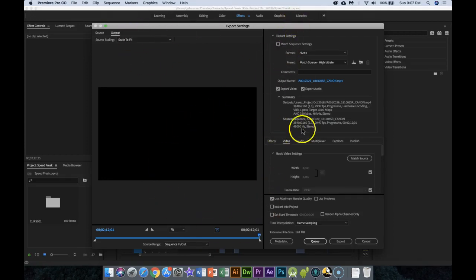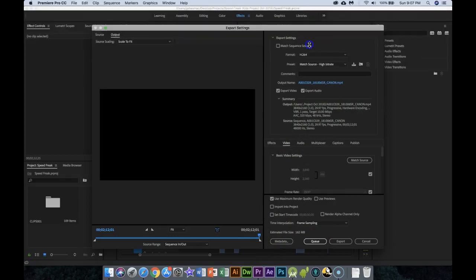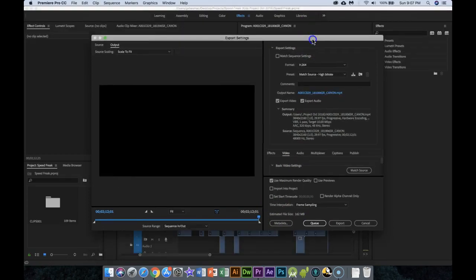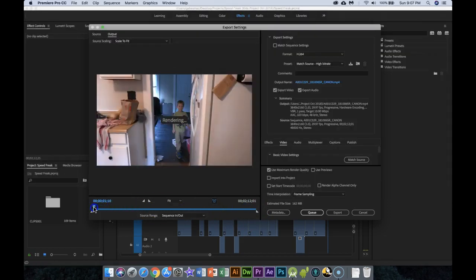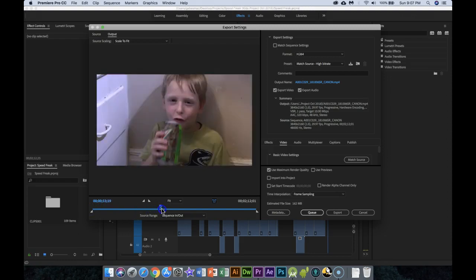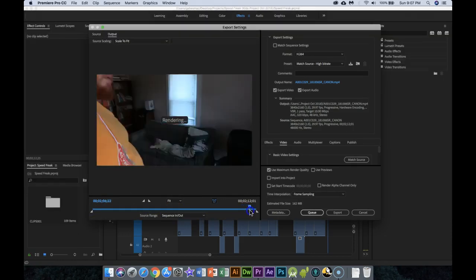On your screen, it may not show the very bottom of it. Just go to the top, drag down some so that you can drag it up on your screen so you can see all of it. Okay. Now, you're going to want to scrub. These are your start and end point of your sequence. You want to make sure that you have all of your clips in there, that you're not cutting any pieces off. So just quickly scrub through.